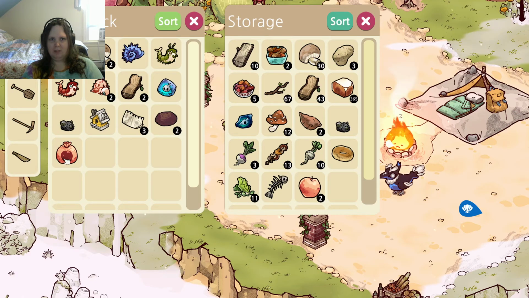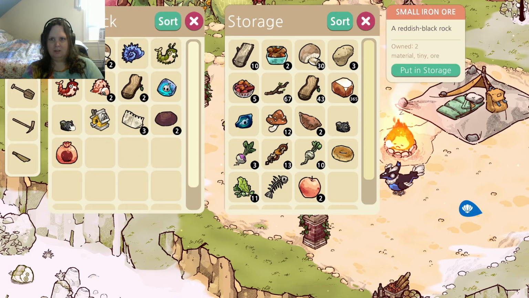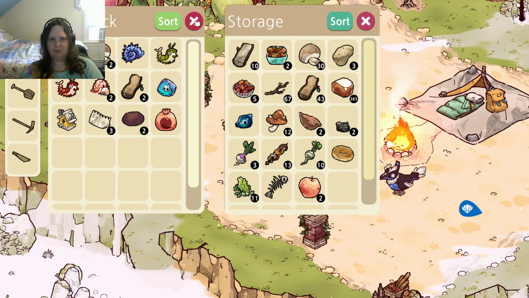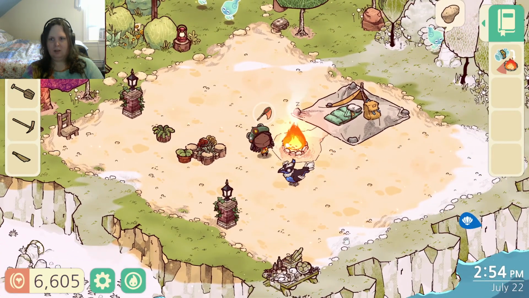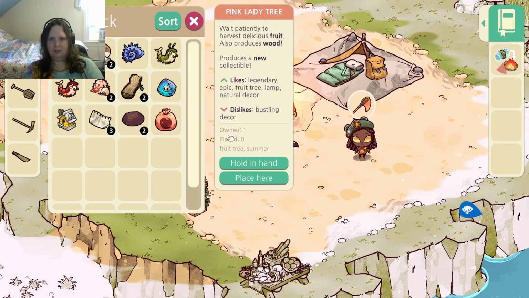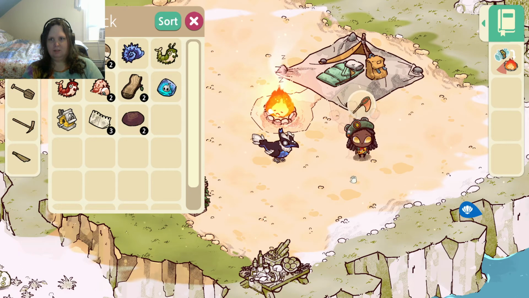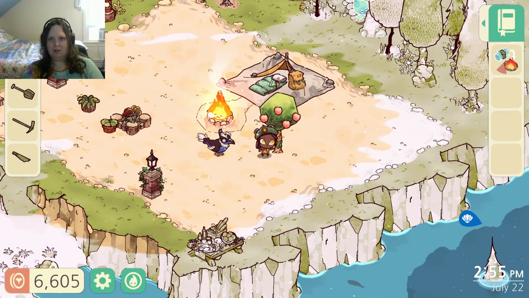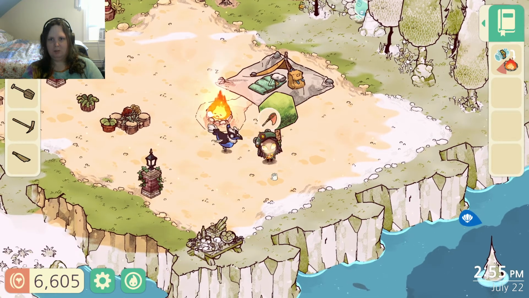And this is a plant, which I can plant. I should probably do that. We'll go ahead and put that in storage as well. Okay. So we might as well have a fruit tree in this area that's always light. Put it right here, I guess. Seems like a good place for a fruit tree. I'll place it here. Harvest! Get my pink lady apples.